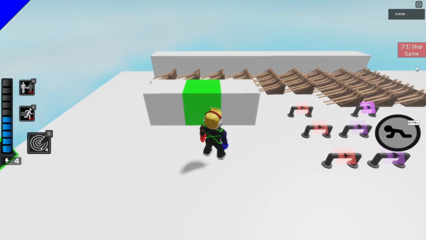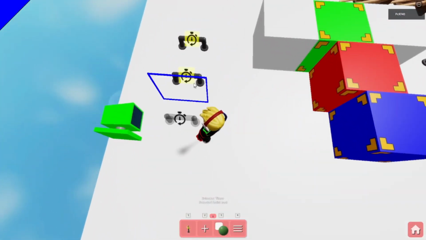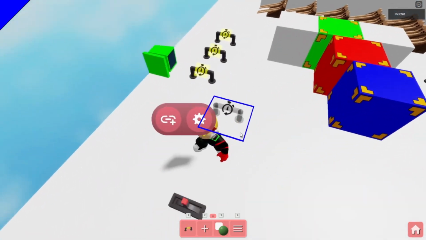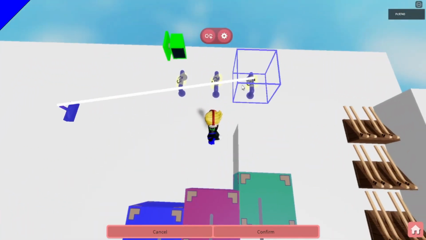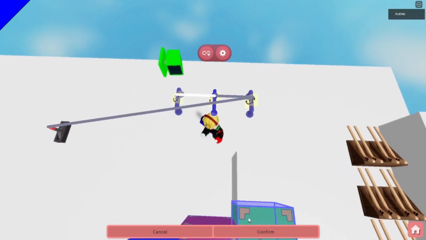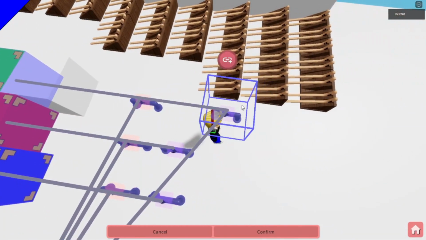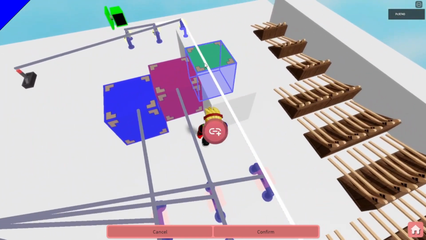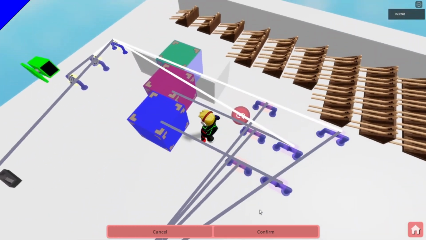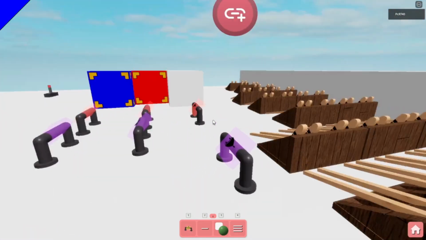So now we're going to go mess with our action lever to make it appear as though the door will slide open. And what we're going to do with this is we're going to hook up some timers, one for each block. And with our action lever, we're going to hook it up to the first timer, and only the first one. And then we're going to put all the timers in a sequence, meaning one after the other. And with our first timer, we're going to hook it up with our first XOR gate, or with the green, and the red.